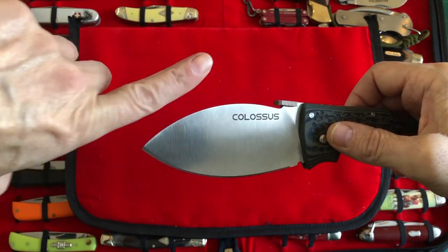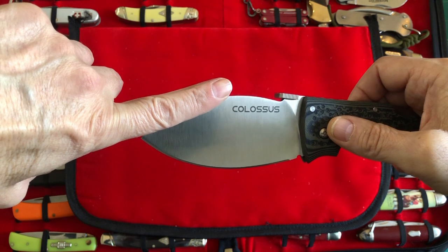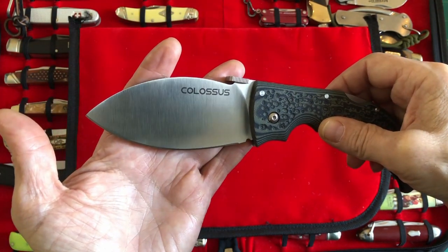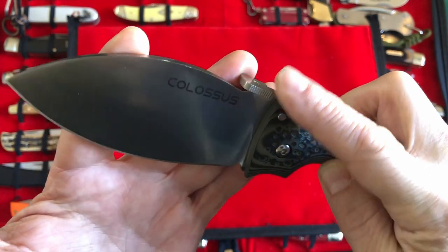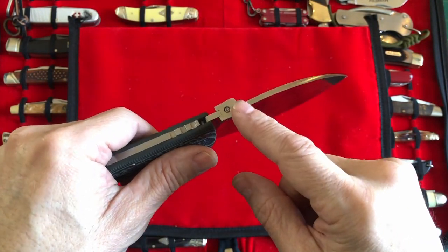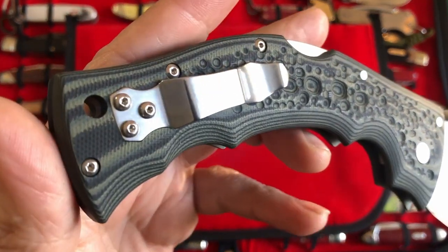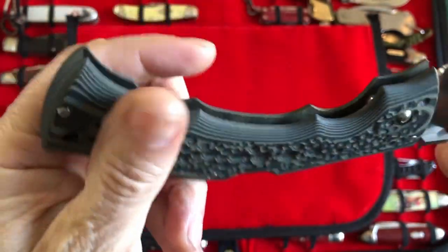I originally had planned on cutting in like a clip point at one point. You know what I'm saying? I thought about doing that on the old one, and I'm glad I didn't, because I want to keep this as original as possible. The thumb plate I broke when I was batoning. Yeah, I was breaking all the rules. I was doing all the wrong things, and yeah, I smashed it, hit it here, broke the screw. Cold Steel sent me another screw within about a week or two, and I'm way up here in Canada, so thank you for that. I think this is just an awesome looking knife. I guess a fellow by the name of Mike Wallace designed it.